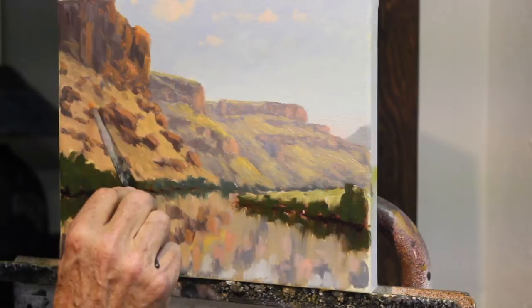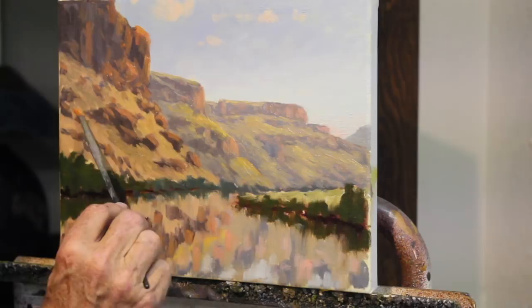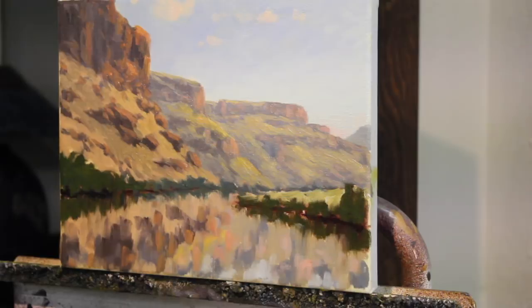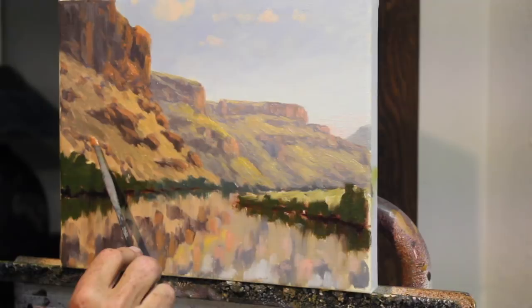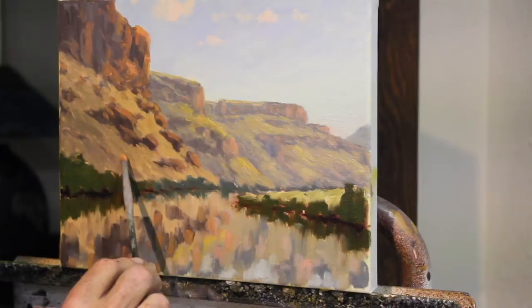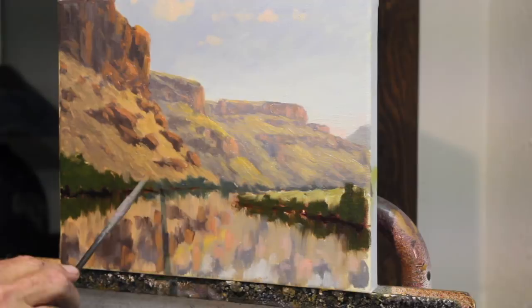And I hope you can see that I'm not painting rocks. I'm not painting foliage. I'm not painting cliffs. I'm just making rhythms in the paint to try to create the illusion of light hitting these objects. Now you can see it's starting to get a little cooler as it comes around. Now I'm going to darken it a little more. So you can see the rock starting to turn a little bit there. Now, I'm liking what I've got here, and I'm liking what I've got here. I'm not liking what I've got there.